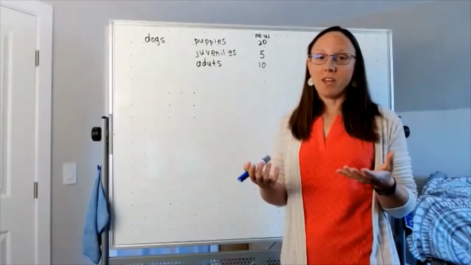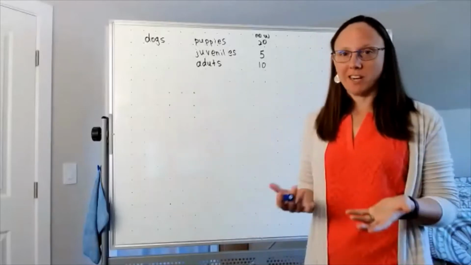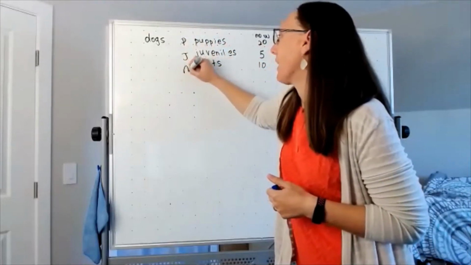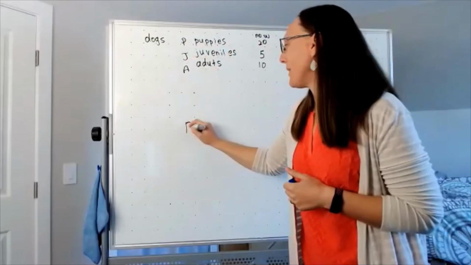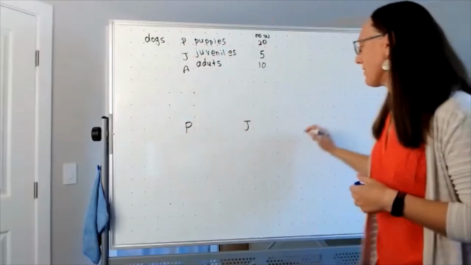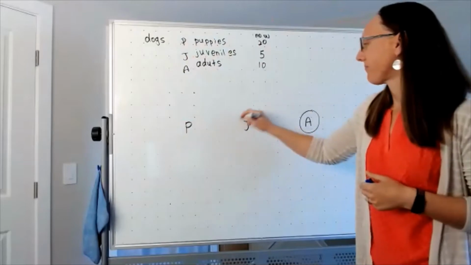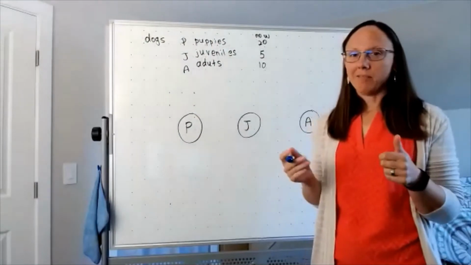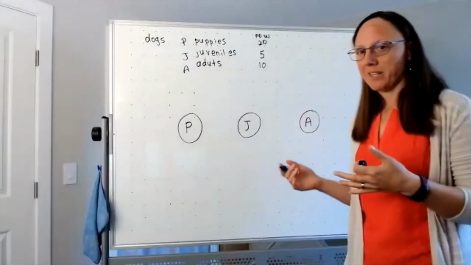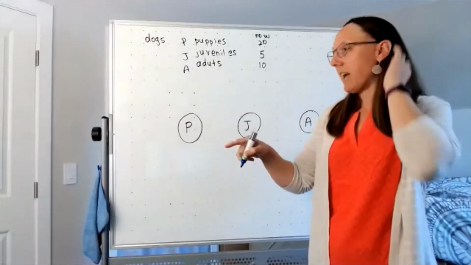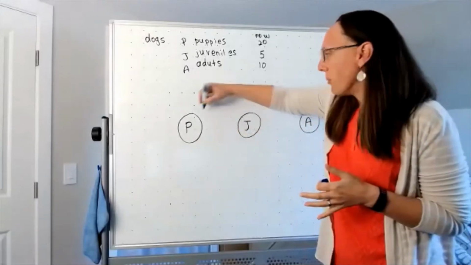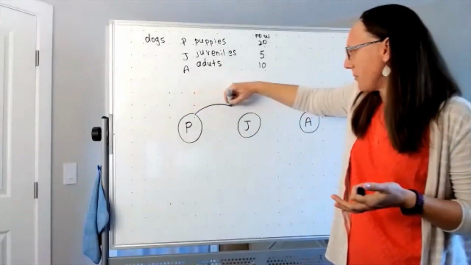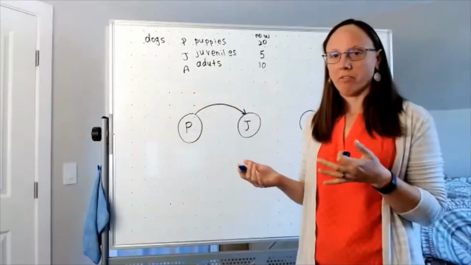One of the ways that we can do that is with something that we call a matrix diagram. So I'm going to label these as P, J, and A: our puppies, our juveniles, and our adults. Right now, there are 20 puppies. To simplify life, I'm going to say that after a breeding cycle, they move on from being puppies to what I'm calling juveniles. The question is, what percentage of them are going to survive?